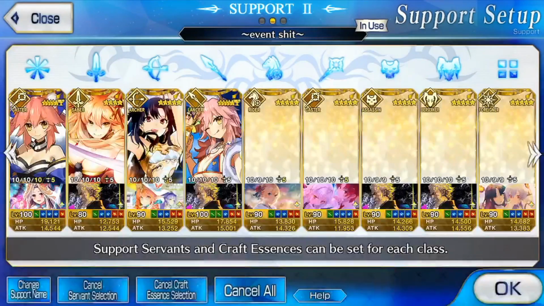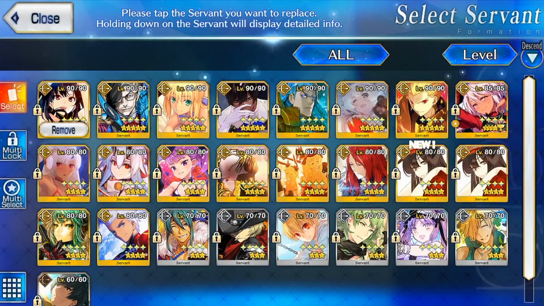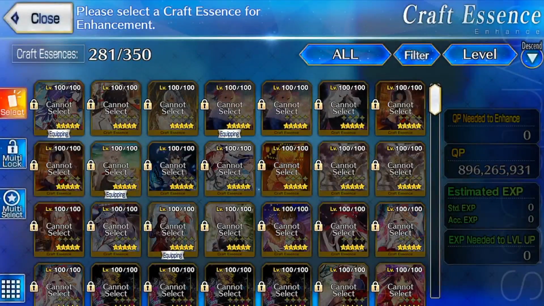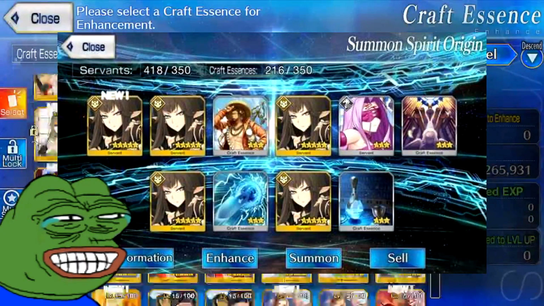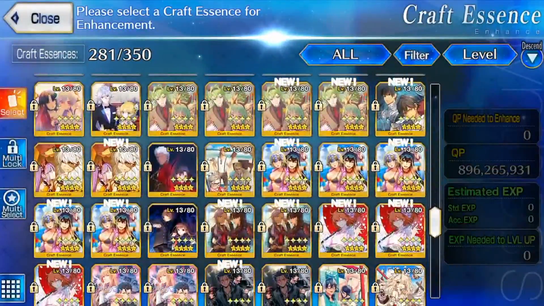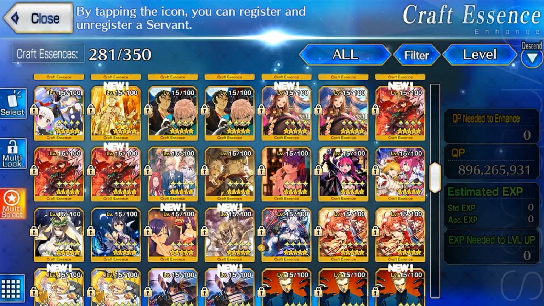This is relevant in your support list too, because it also has a special select sort option that you can enable and cause all your selected servants to filter up to the top for better support list management. Arguably, this is more useful for craft essences since you should have more CEs than servants unless you're a total luck sack. The more CEs you have, the more cluttered your CE inventory gets, so naturally trying to scroll through all of your CEs just to find the right one can be a bit of a pain.